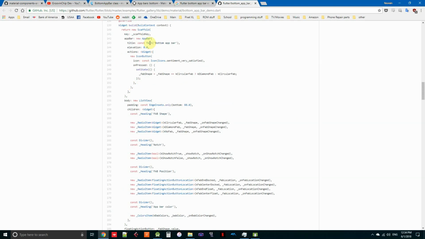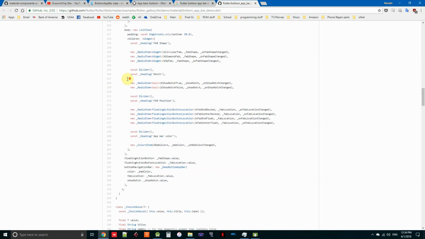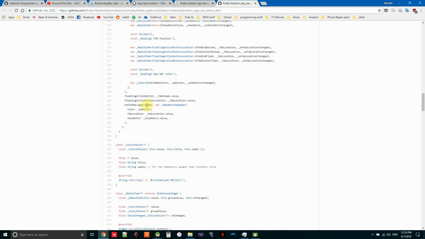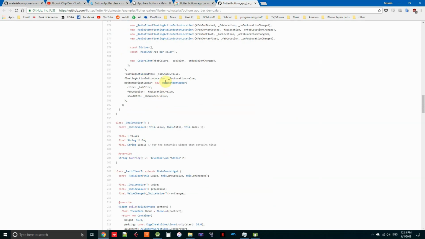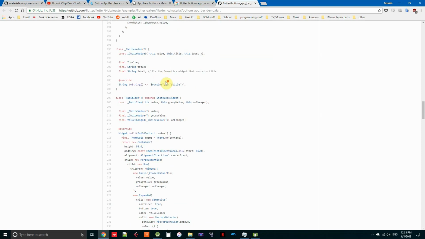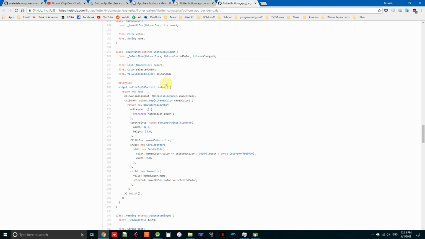There's an app bar. Maybe this is the example. Bottom navigation bar, new demo app bar. This must be their own custom thing that they created. Widget build.